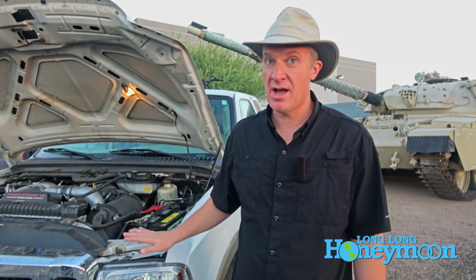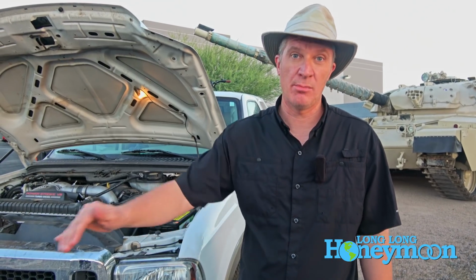So guess what? We think our alternator has failed. Now this is the original alternator in this truck. It's been in there from day one, and it's got over 140,000 miles on it. So it's probably not a huge shocker. Sure enough, Seymour got us to Dan's Clam Stand before dying in the parking lot. We pulled into the parking lot and everything went black. The truck was dead. Good news is the problem is not related to any of the bulletproofing work that was done. It's not a catastrophic problem.